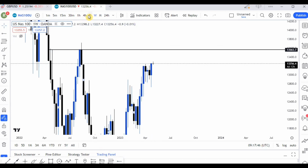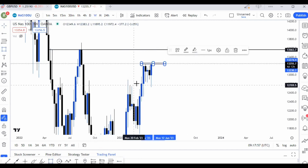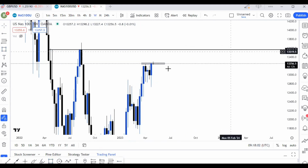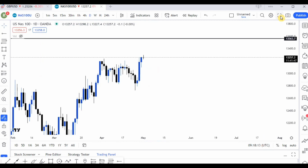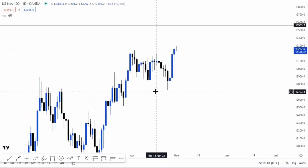Because it might decide to just be within this area, and the market might decide to either range, keep trading between the high and the low. But in case it doesn't and it decides to push all the way to the upside to this area, probably that's still fine. But for now, I don't see any clear moves, guys. So I'd rather keep my hands tight to myself until I see any further clear moves. So now let's go to the 4 hours time frame.